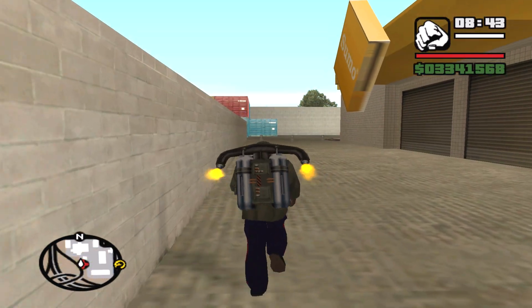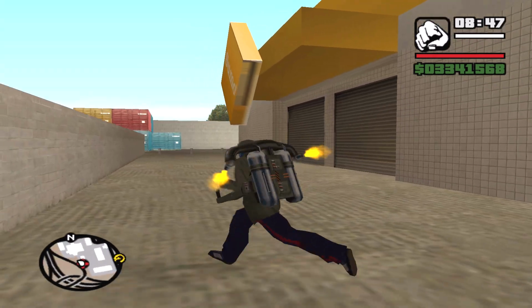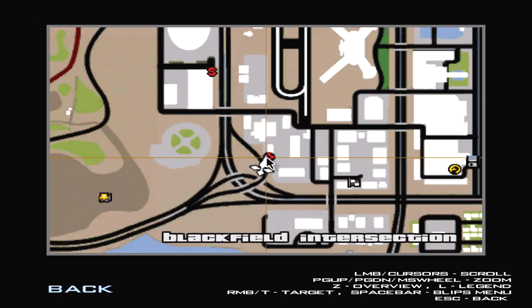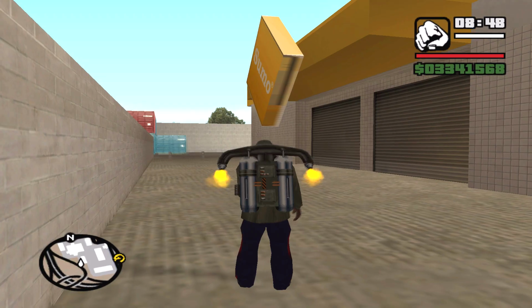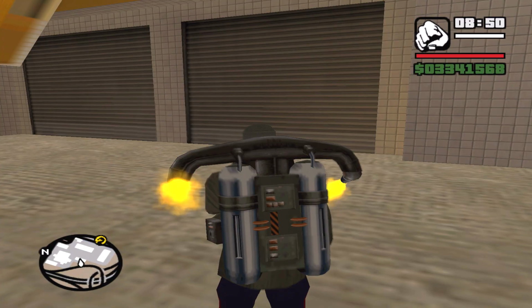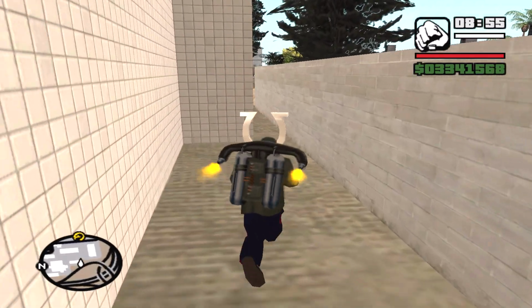The next 4 horseshoes are close to each other. If you come to here, this set of buildings here, just east of the quarry and east of where you got the last horseshoe, you'll find this yellow sign with a sumo on it. If you come around the corner, the right corner of it, you'll find the first horseshoe there.